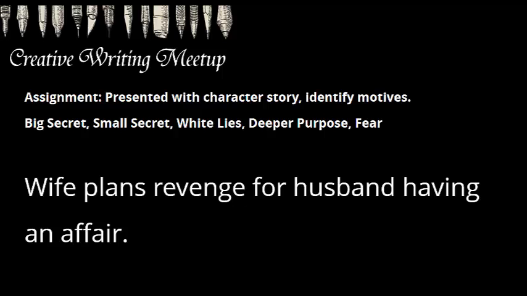Wife plans revenge for husband having an affair. So it's not about the husband. He's got his own thing. This is about the wife planning revenge. What's her motivation? What's the big secret, small secret, white lies, deeper purpose, and fear? Go ahead and hit pause. In our discussion, this went all over the map. But I want you to think about what really is motivating her for revenge. Why is she choosing revenge? Why not acceptance? What really is pushing her? And see what you come up with, where your creativity lies.